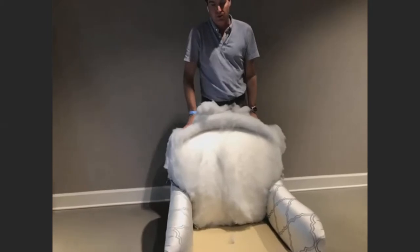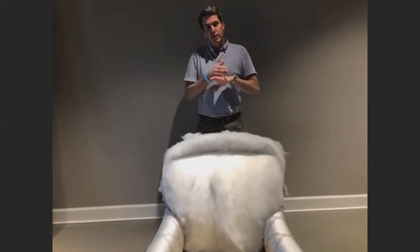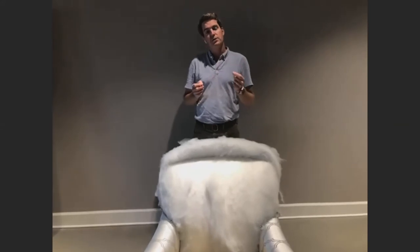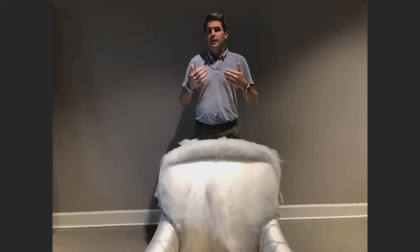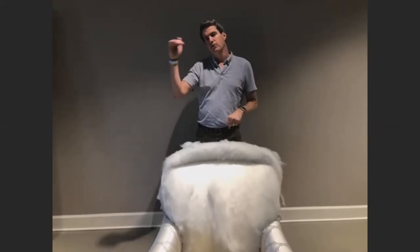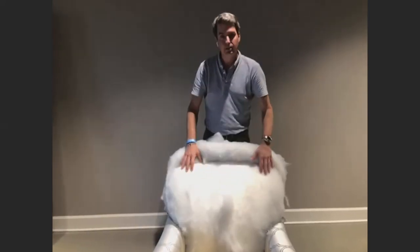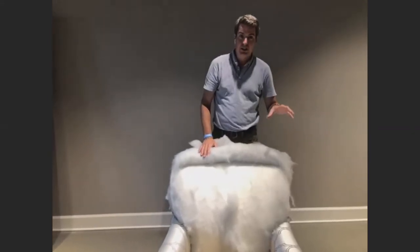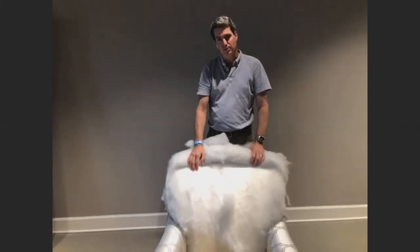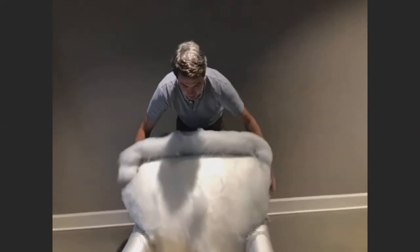Dacron is a superior product from a technological standpoint and replaces the need for pure cotton fiber. Like every material we buy, Dacron can be bought in multiple quality levels — much like a diamond: you can get a really nice, clear, perfect quality diamond or one of the same size with imperfections and discoloration. As you buy higher grade materials, they cost more money. At Century and other fine upholstery companies, we simply buy the top grade of all materials. Why not cheap out on the Dacron? Because I never know when you're going to send me a white Dupioni silk, and that little black thread in the Dacron will show right through. You simply don't allow that.